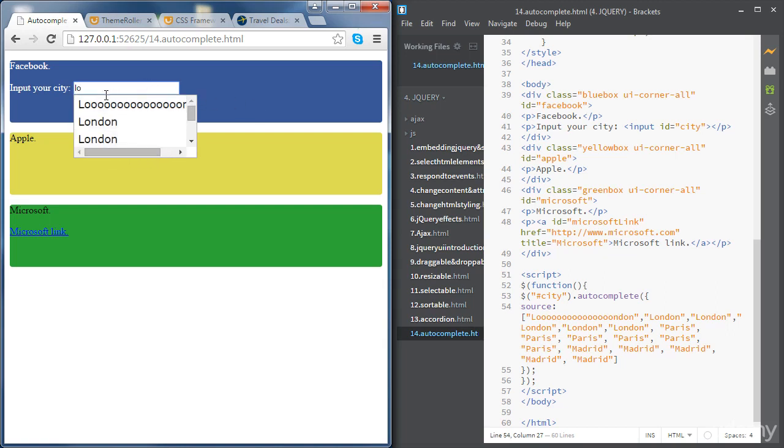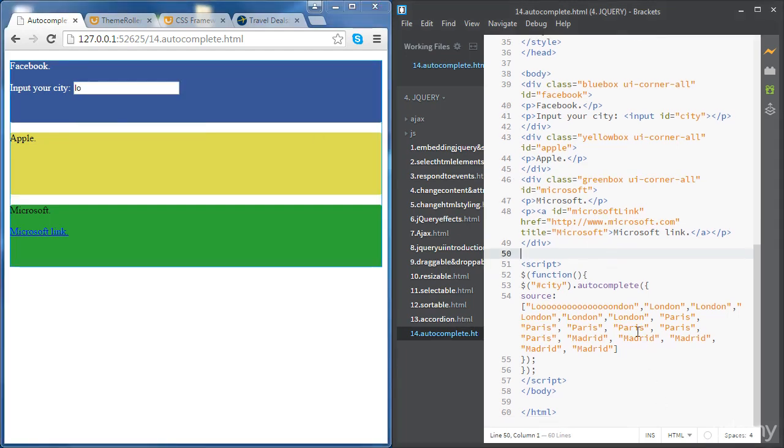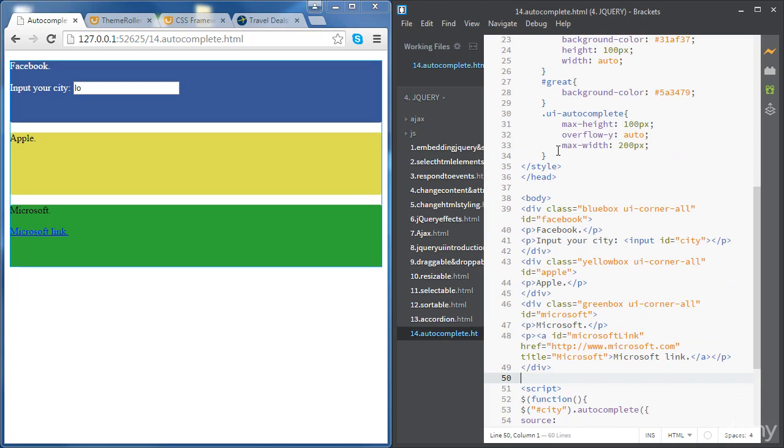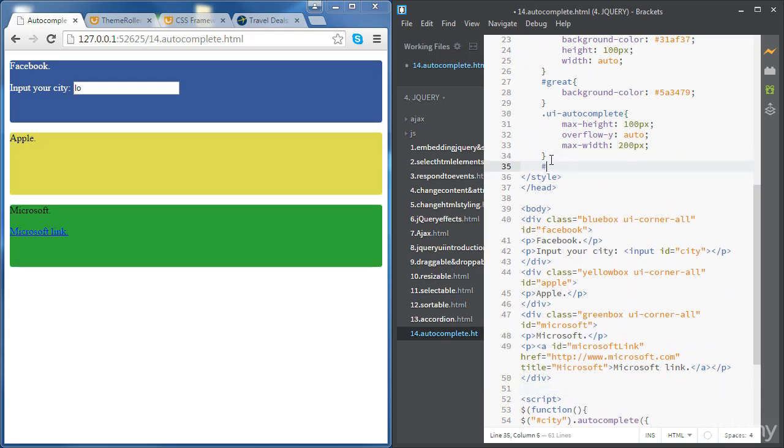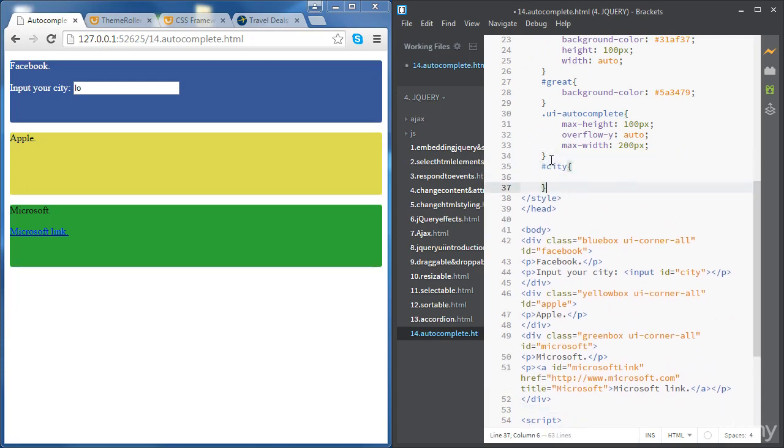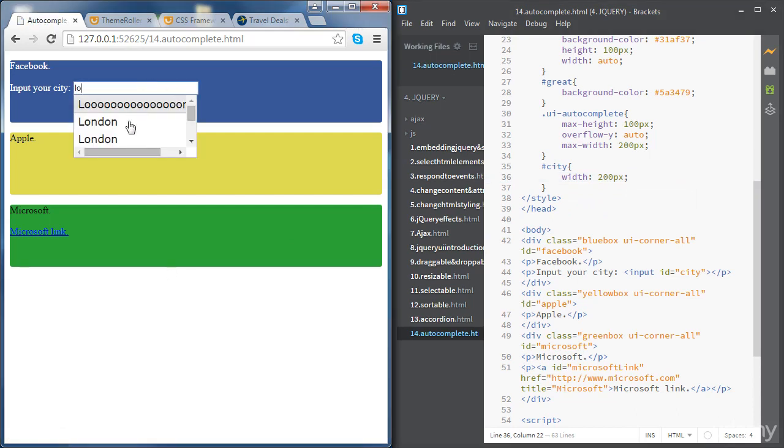Let's just make it better: let's change the width of the input as well to 200 pixels so that it looks better. Okay, that looks better. We can see that with the max width at 200 pixels, we can already just scroll and see the full value in there.